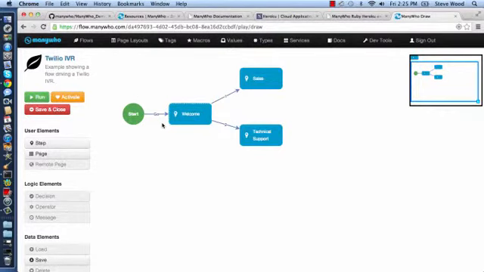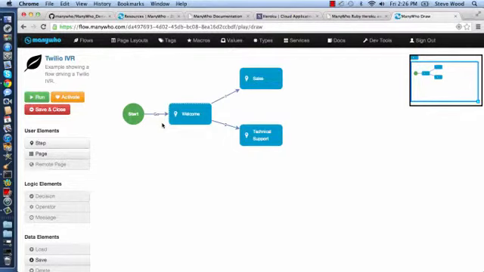You're looking at the design environment on ManyWho. If you want to get an account with ManyWho, go to our homepage at manywho.com and click the sign up link. It's a very straightforward sign up process, and then you can start building your flows. I won't go through that in this video, but we've got this little flow here.